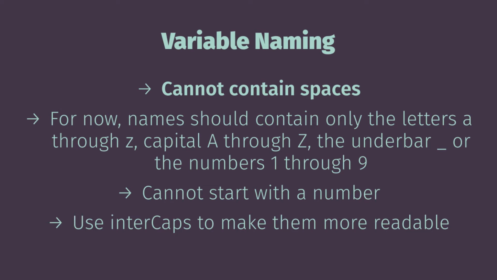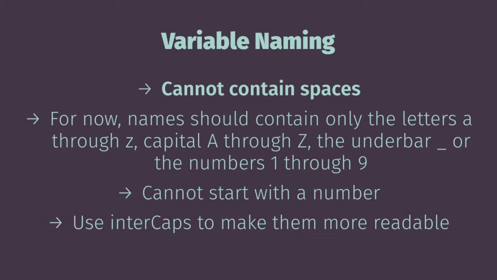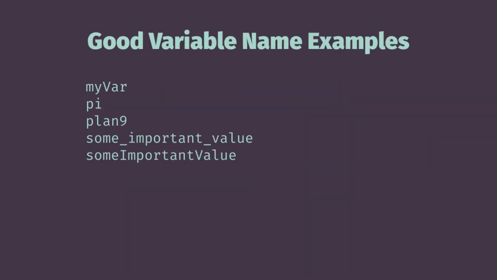Additionally, you're going to see me utilize a naming convention called intercaps, where we capitalize certain letters within the variable names that we use if the names are multiple words. So intercaps is this process of making things more readable by using capital letters inside of variable names. You'll see that here in a second.